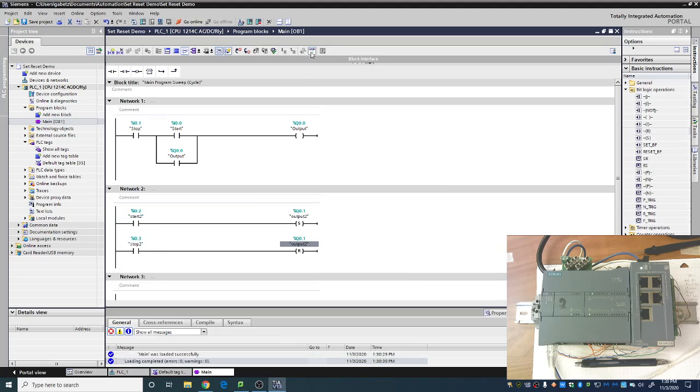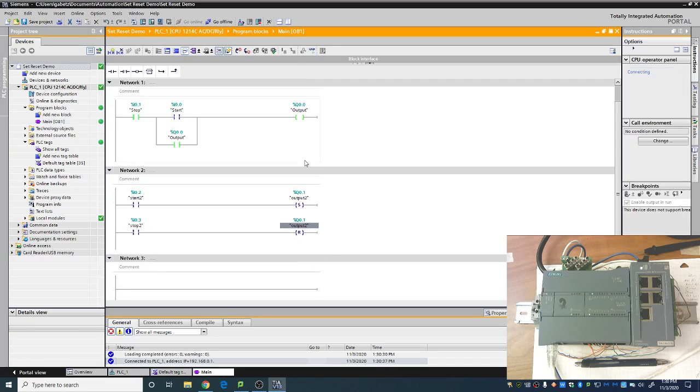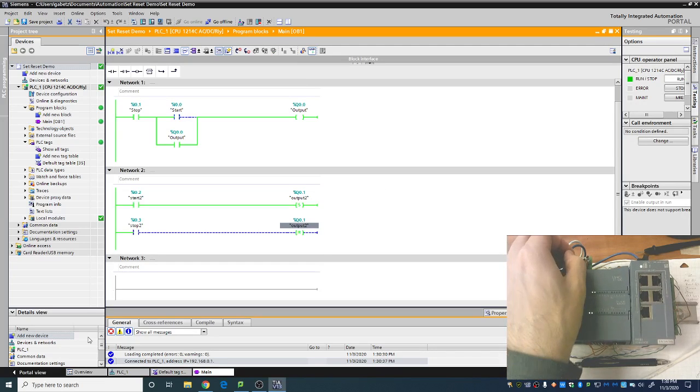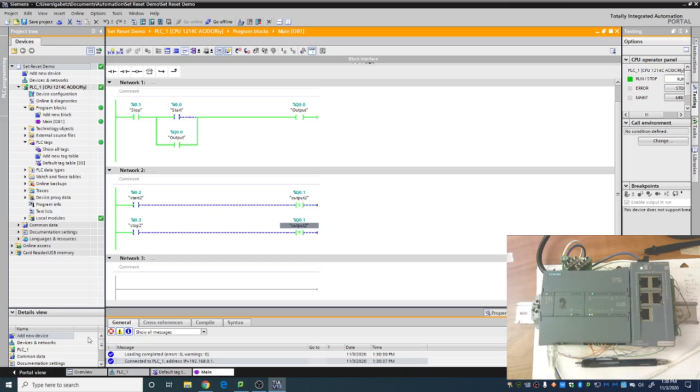Let's go ahead and go online first. So you can see once we go ahead and get online, all right, that again, if I flip the start button down here, the output turns on. If I flip the start button here, the output turns on. And notice how the S and the R are both green. So those both are outputting, which we can see by the little green light on the PLC. They are outputting even though there's no green line going up to them. And that is how the set and the reset are working.